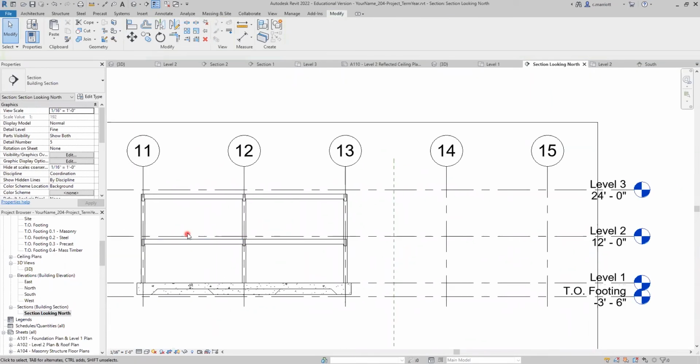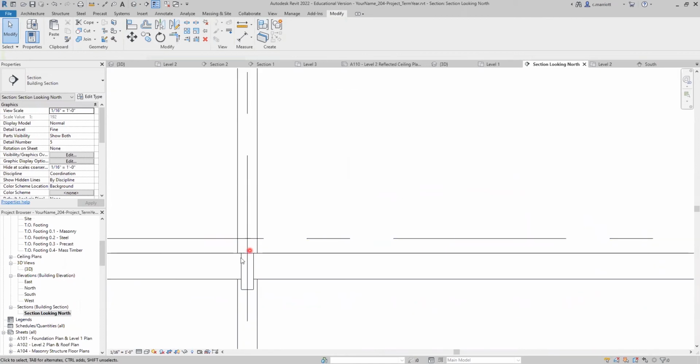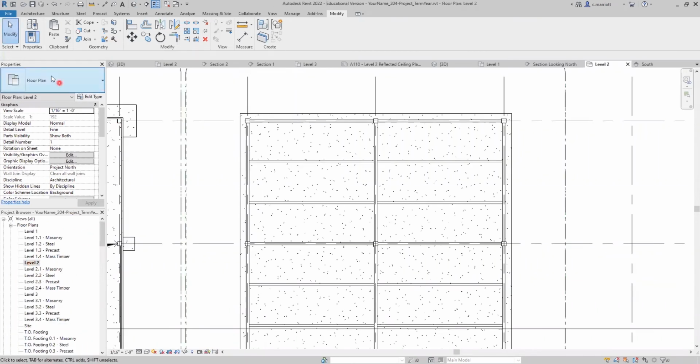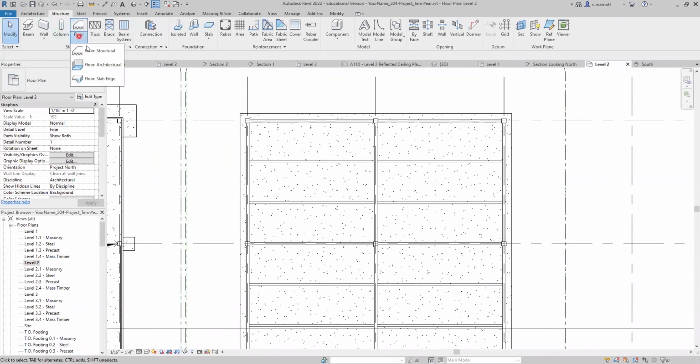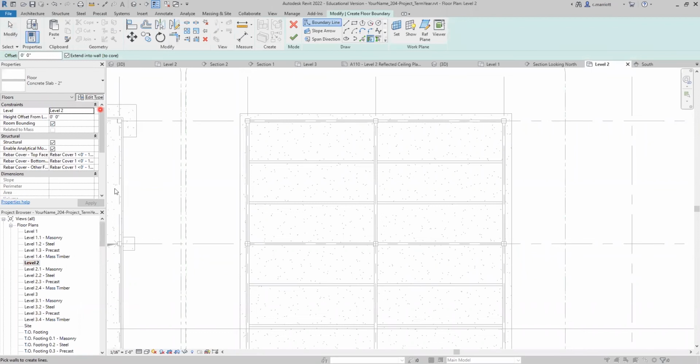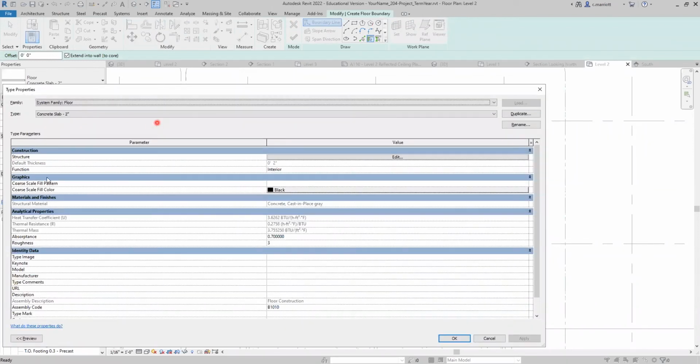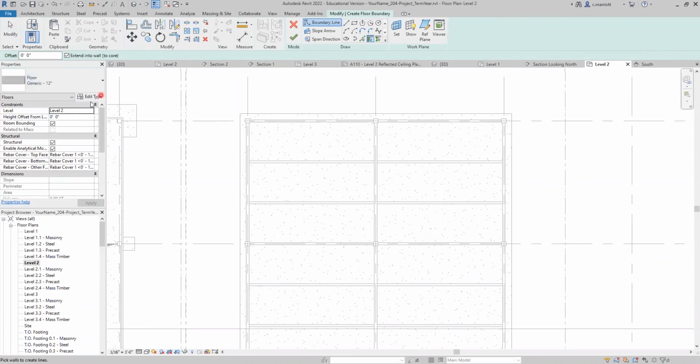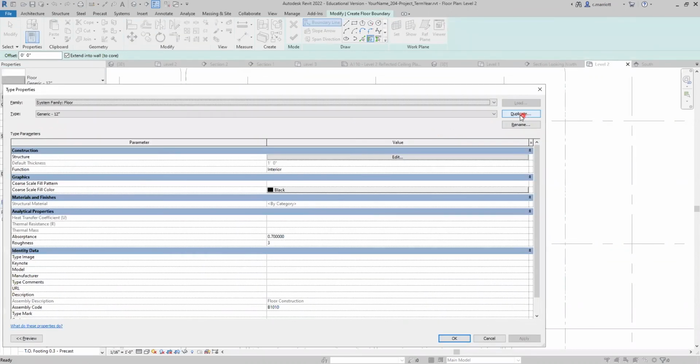Like they should. The next part of this is going to be to add a floor. So we have this dimension here that we're working with, and we're going to be using a flooring system that's called a cross-laminated timber floor, and we'll add a layer of concrete topping above it. So I'm going to go to level 2, and I'm going to go to structure, floor, structural, and I'm going to select here the generic floor. It's 12 inches, and I'm going to edit the type and make it duplicate.